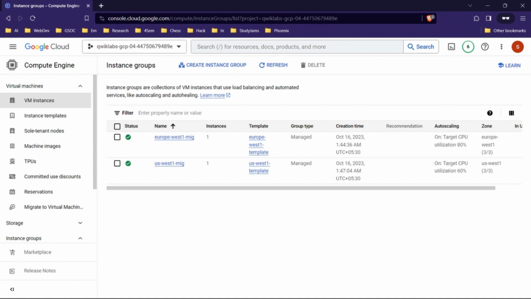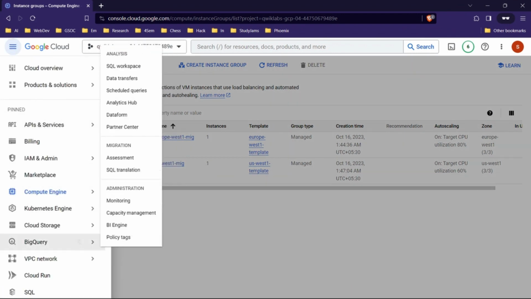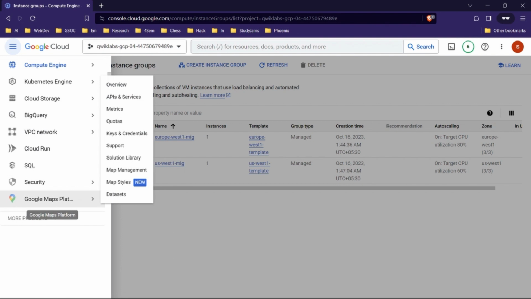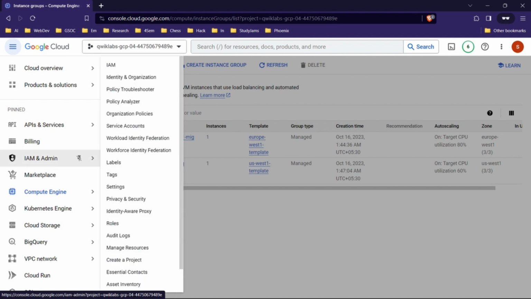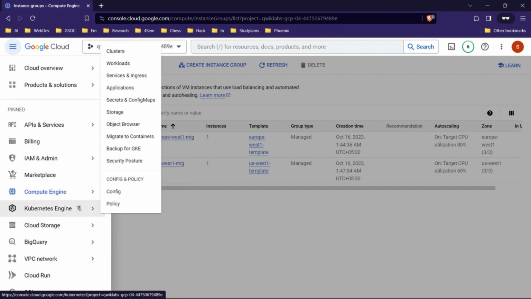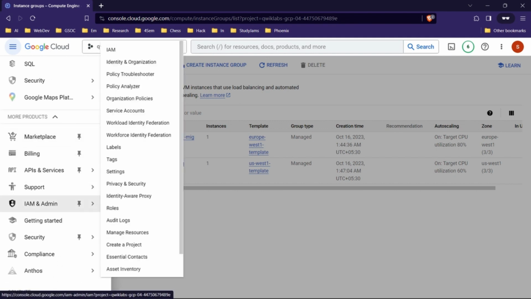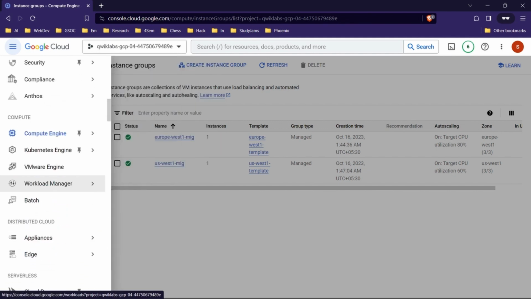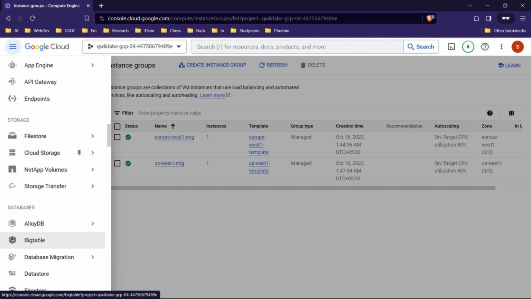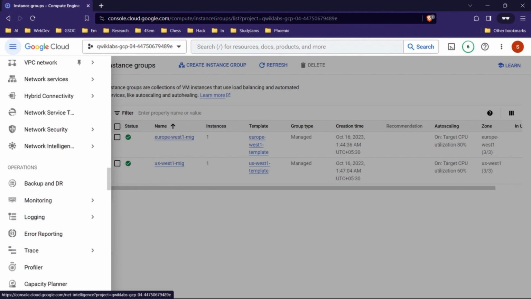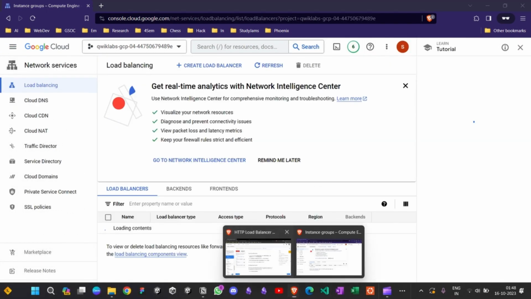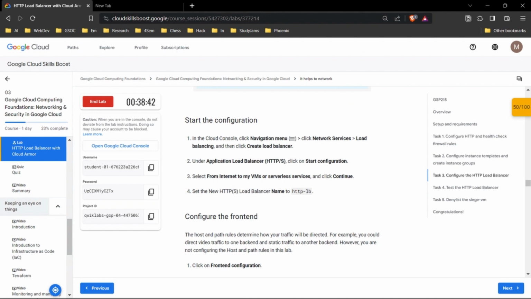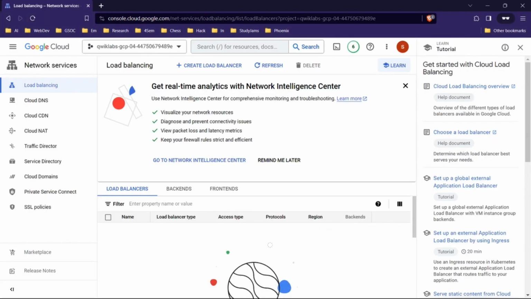So now I will go to network services. Network services, and after that I'll go into load balancing, create load balancer.